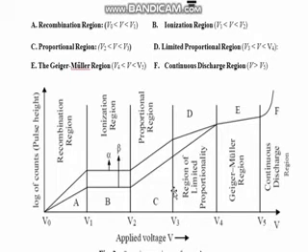In this figure, you can also see two curves, one for an alpha particle, the upper one, and the other for a beta particle, the lower one. The pulse height for an alpha particle is higher than for a beta particle because an alpha particle, due to its higher charge than a beta particle, causes more ionizations of the gas molecules. Now let us study these regions one by one.